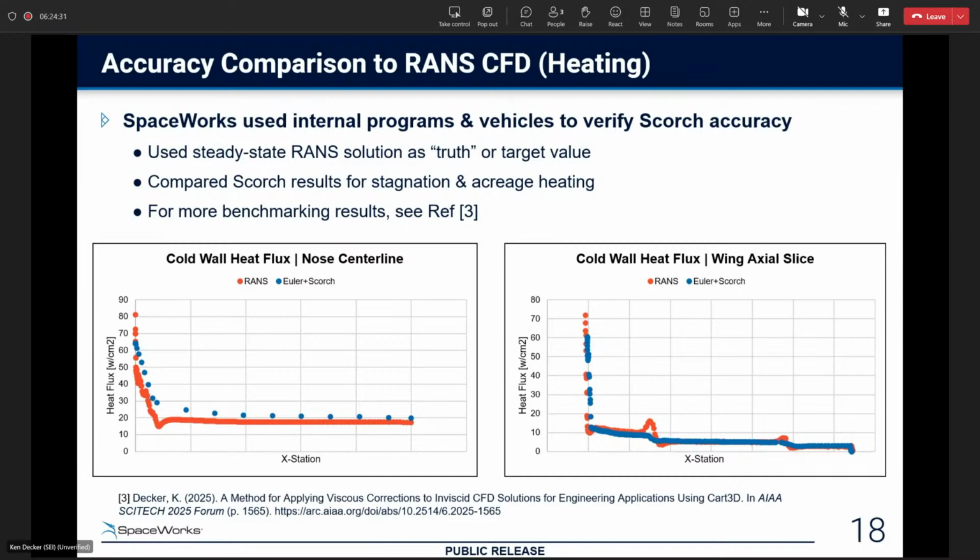Here we can see that we're getting pretty reasonable agreement between a RANS solution and an Euler plus Scorch solution. The blue dots are the Cart3D Plus solution and the red are the RANS solution. So this is going to be close enough for a lot of conceptual and preliminary level exercises to identify trends and support decision making. And again, we have more benchmarking and accuracy reporting in the paper.